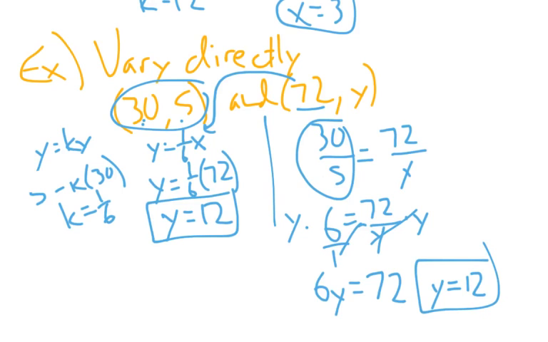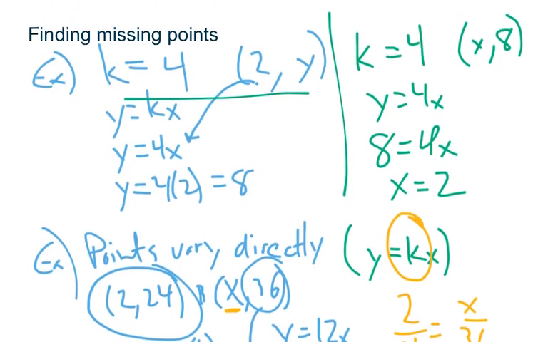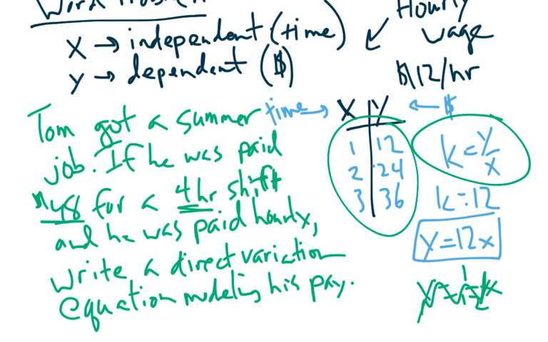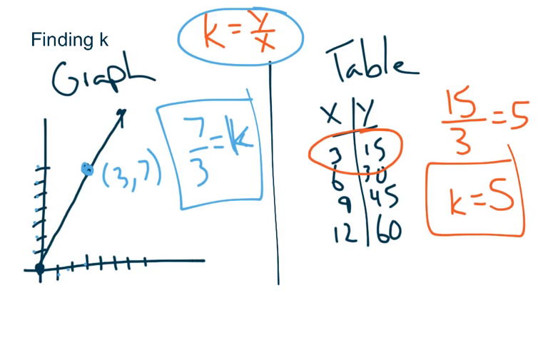y equals kx. And then as a result of that, k equals y over x. So if you have that in your back pocket, you can solve these problems. It might require a little bit of thinking with word problems, but I think I did a good job of showing you some different looks for finding missing coordinates, what it's going to look like with a graph, how you have to write an equation, or how you even have to identify and find k. So good luck with your homework and practice, and let me know if you have any questions.